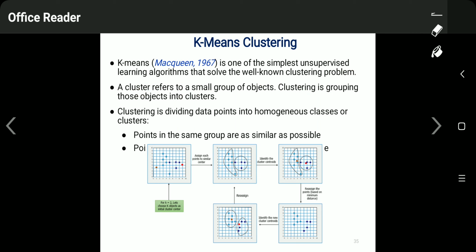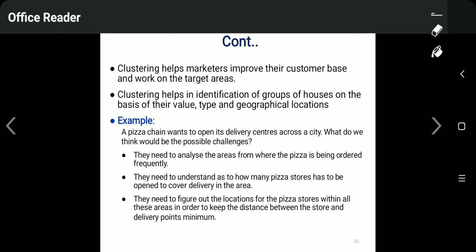Now next is K means clustering. First of all we will discuss what clustering is. Clustering is basically an unsupervised learning method. Just see here, classification is a supervised learning method. So we need a supervisor there. How does the supervisor work? We provide the training data set, which has the input as well as the corresponding output. So the training data set will act as a supervisor in the case of supervised learning.